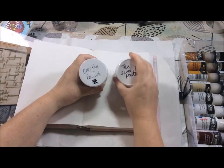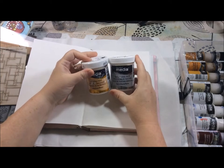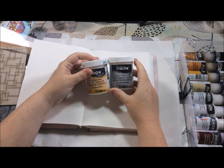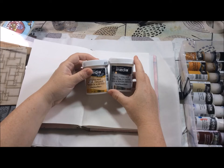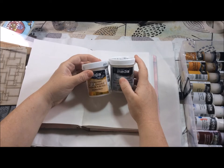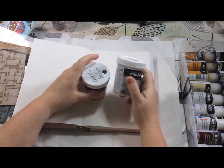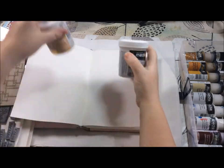I am going to be using some crackle paint and some texture sand paste, because on my last blog post I put some Hochanda samples that had been created using Rusty FX, and I think it was Astrid, I'll have to check that, who commented that it'd be nice to see how the rust was made. So I thought I'll do a little bit of that within the art journaling, and then you can have two for the price of one. That's my main thing that I use when I want to create rust.